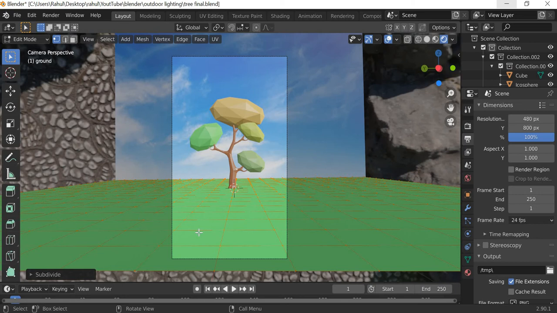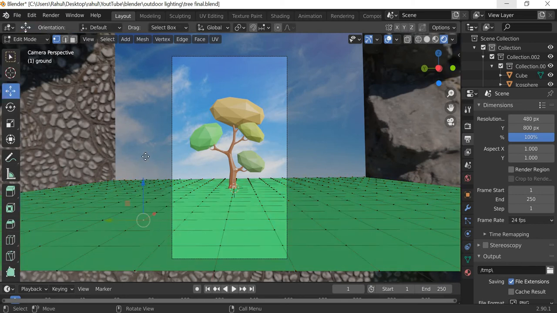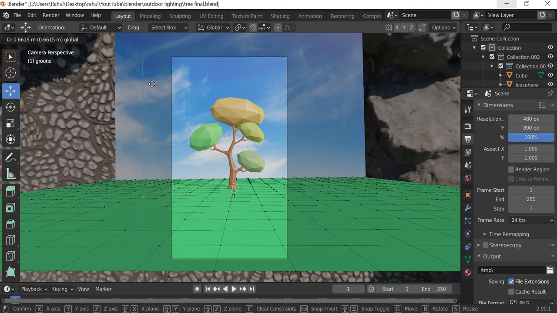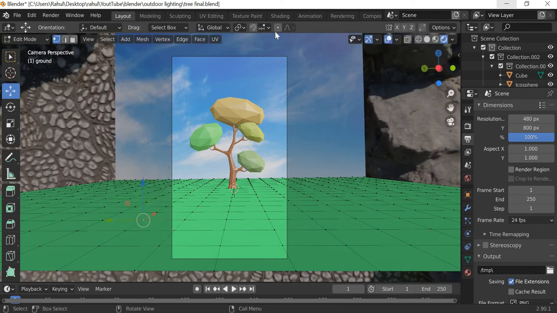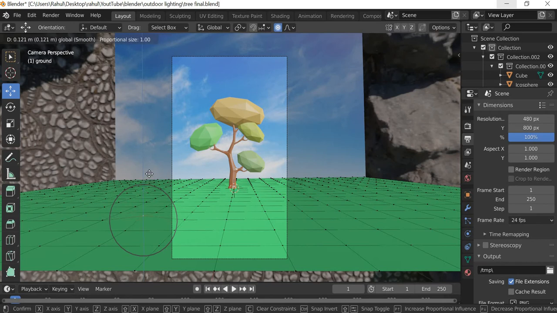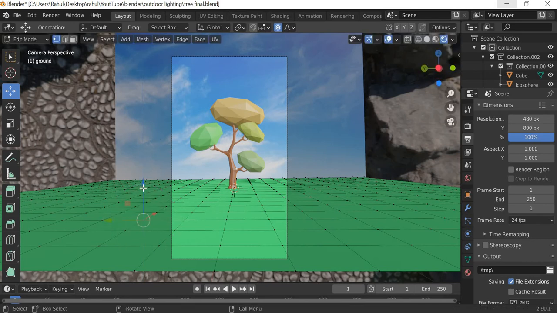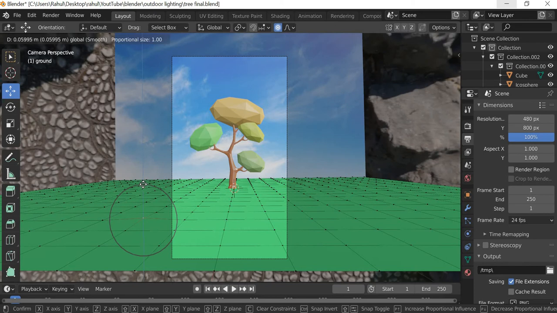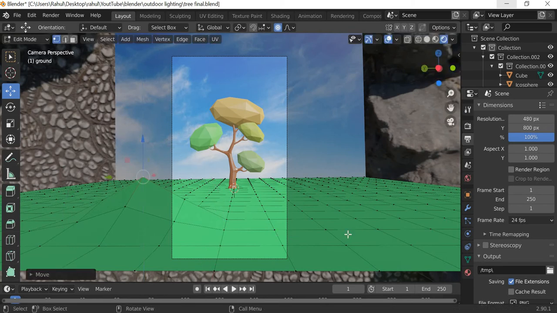Okay. So for example, I'll select this point, and if I move it out, only one point is moving. Okay. So what we will do is turn on this button here, which says proportional editing. All right. And if you click once, you'll see that a black circle is created. And when the black circle is created, you have to keep it clicked. And now you scroll your mouse wheel to make it big. And then the other vertices will also get influenced. Okay. So you can make it up or down to control that.